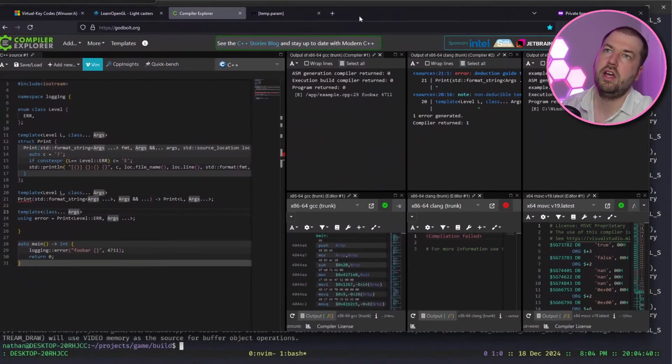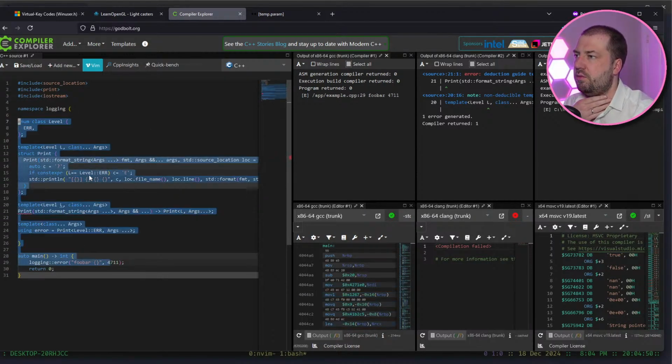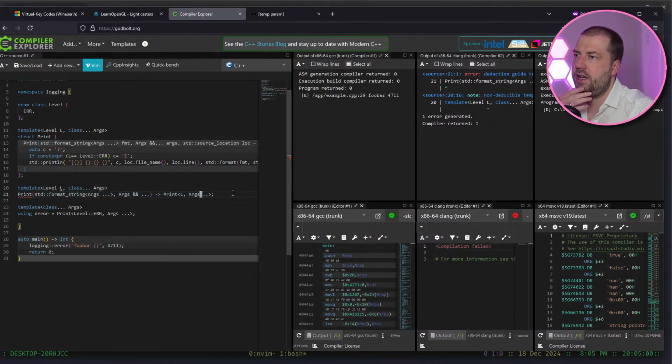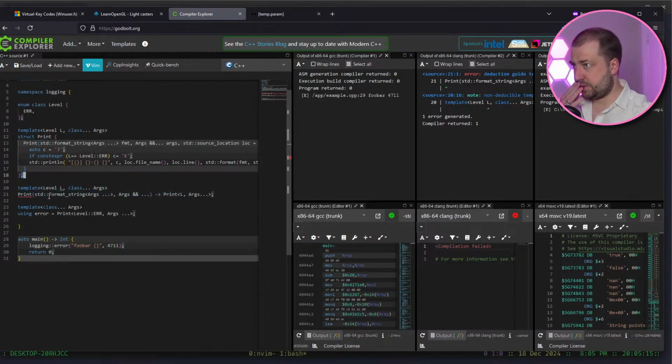So I've got here a rough approximation. I just want to go through this super quick because I think it's really interesting. It was an interesting dive into the weeds of the language. Don't worry too much about the code. This is basically an approximation of what we've written before, where it has a struct called print, and then it takes some stuff in the constructor, and then in order for us to have a defaulted last argument, but also a variable number of template arguments, we had to use a deduction guide, which basically says, anything that you pass into the parameters should form part of the template parameters, which effectively leaves the last one open to be defaulted. At a super high level, I'm kind of glossing over it a little bit.